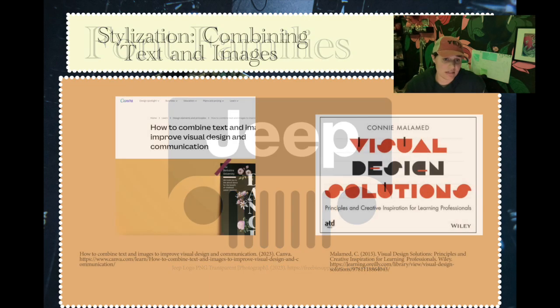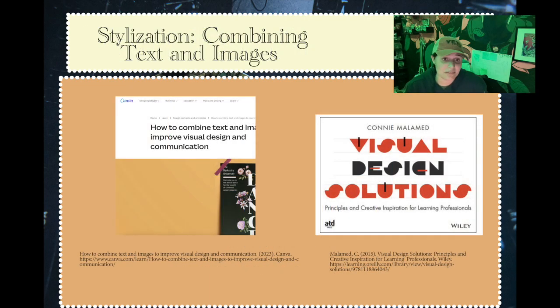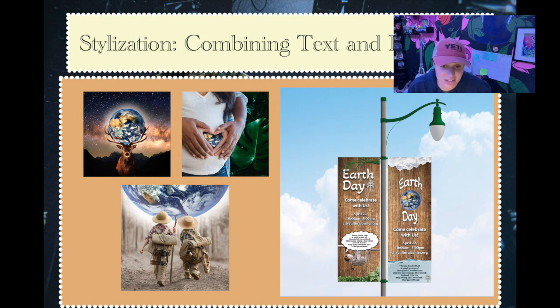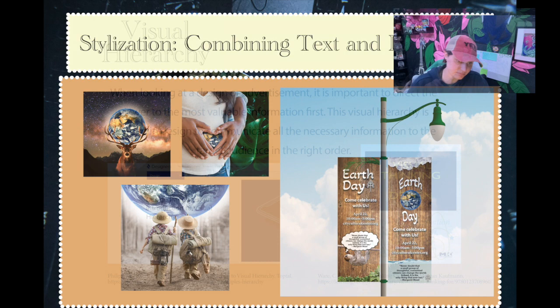The second one is stylization, combining text and images. Combining text and images is a fantastic way to create a mood of design and attract the target audience. I really felt I was understanding this concept more during the design process of each week's design challenges. I needed to strategically select and edit images to create a mood for the Earth Day concept. So I thought this was really interesting, and I really enjoyed making the designs to engage with my viewers.